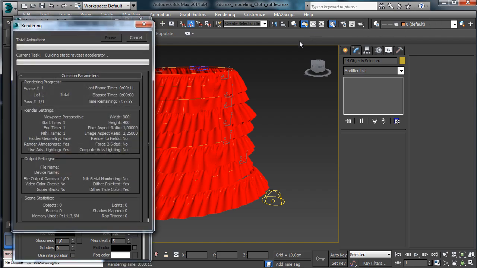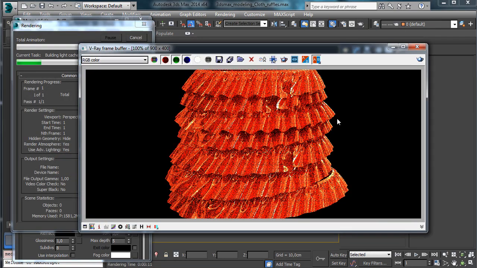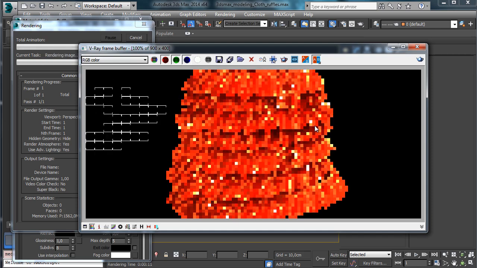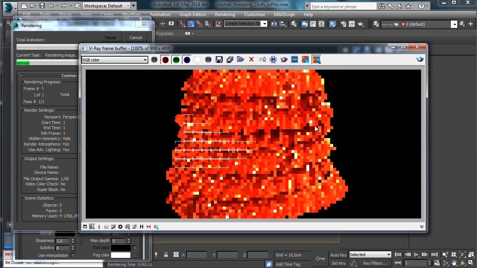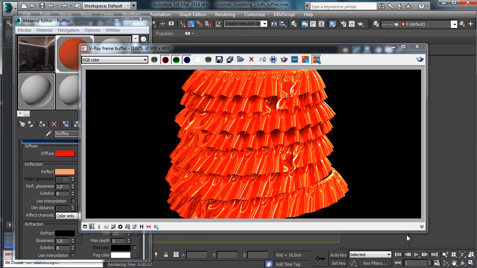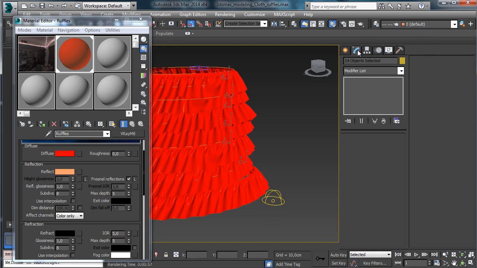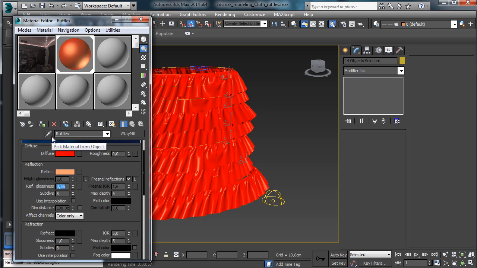In this case, if we go to render, obviously we'll have something strange because we have reflectivity over the cloth, and it seems something metallic. So you see we have a really huge reflectivity, and what we have to do is to change something. We have to say that our cloth will have, let's say maybe 55 for the glossiness.